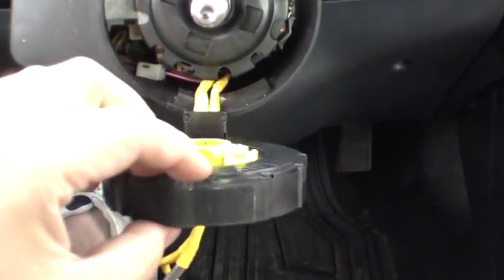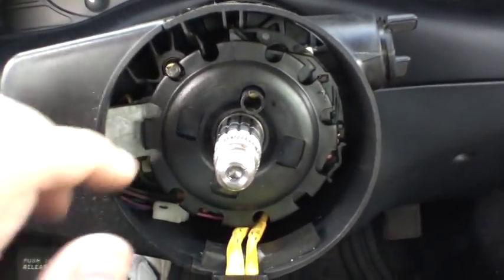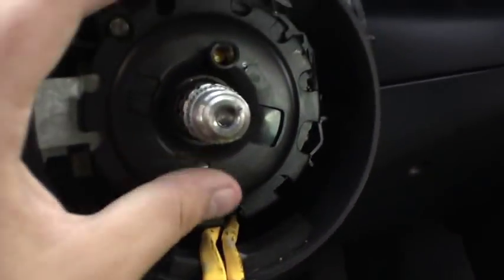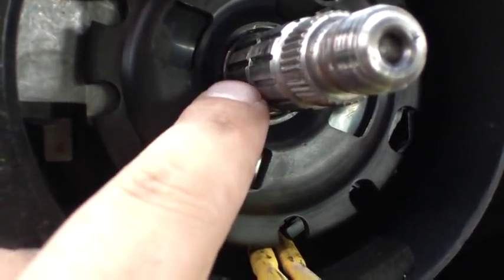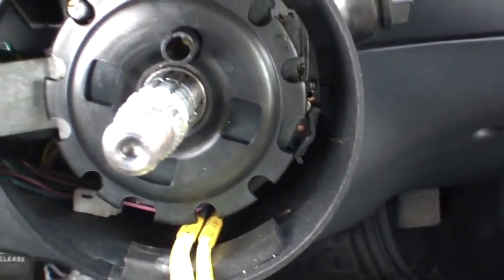Here it is after I've removed the coil. There's a metal wire in here — that's another retaining clip, so basically the same thing: a couple picks, flathead screwdrivers, needle nose pliers. You'll need to push this metal ring down and then pry your wire apart where it comes together. Then lift it up onto the shaft — there are a couple places where it'll want to click into place, so keep one end higher than the other as you're pushing it up. After this we should be at our blinker switch.